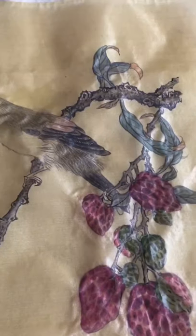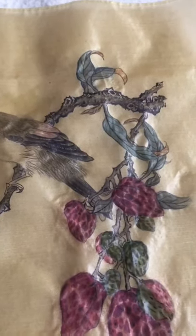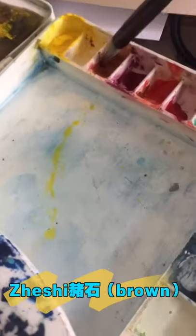And now it's the tree, put some color on, which is Zheshu. It's the brown, light brown. Again, use just the color, light brown.